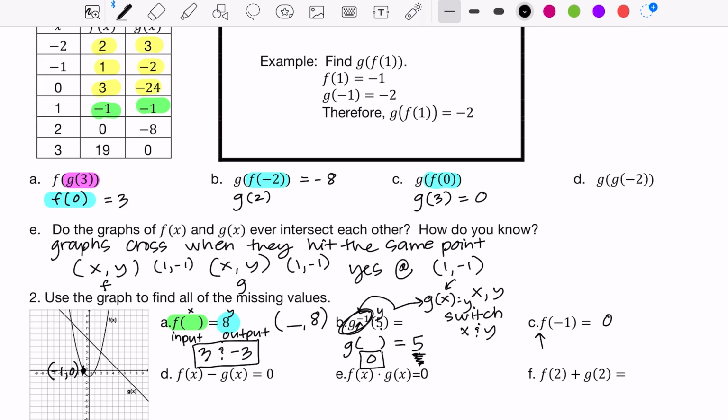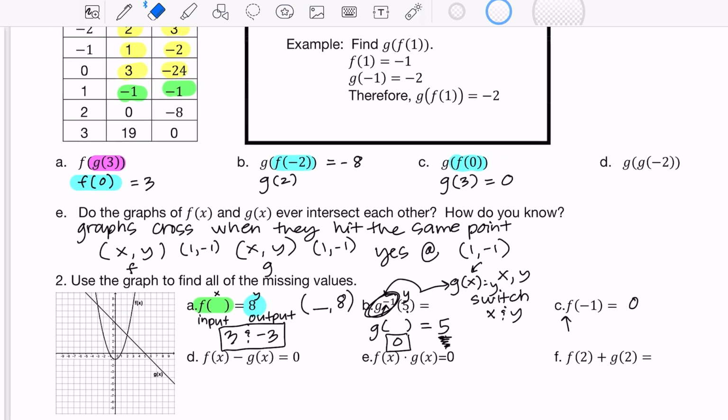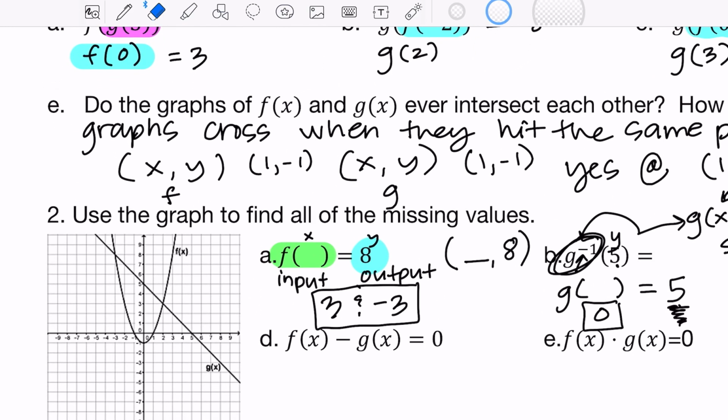All right, let's do f. It says f of 2 plus g of 2. So I'm going to zoom in on this graph, even though I'm not going to be able to write. f of 2 plus g of 2. So my input is 2. So here's that. And g of 2 here is g of 2. Same exact spot, right? So that f of 2 has a height of 3. The input is 2, the output is the y value, so it's 3 minus g of 2. The input is 2, the output is 3, so that equals 0.